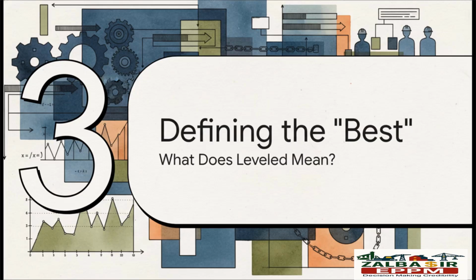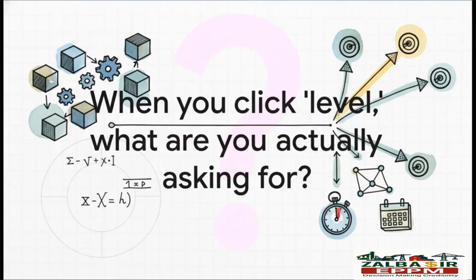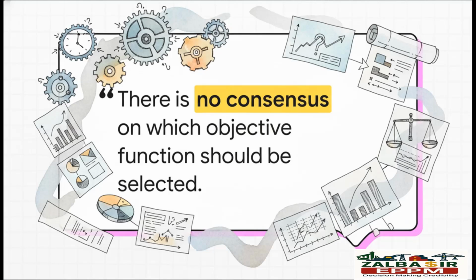What does a leveled or a best schedule even mean? This is the absolute key to the whole thing. When you tell that software, hey, level my resources, what is its number one goal? What's the specific mathematical target it's trying to hit? Because as you're about to see, there isn't just one right answer, not even close. This quote from a 2014 study pretty much nails it. It says there's no consensus on what a leveled schedule even is. The software has to aim for some kind of goal, but the goal itself is completely up for debate.